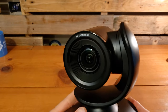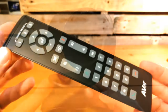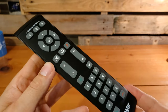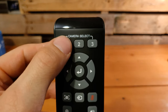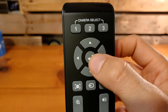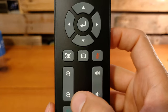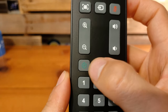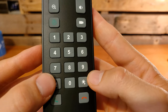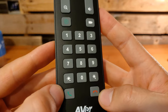Let's go over the remote control. You can select which camera you want — it can talk to up to three different cameras. You've got PTZ controls up top with a selection button in the middle, the smart Lumi button, mute and unmute, zoom in and out, audio up and down, and a preset button to choose from 10 configurable camera position presets. There are also brightness controls and the ability to answer and hang up calls on eligible models.